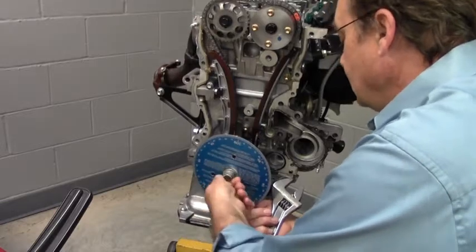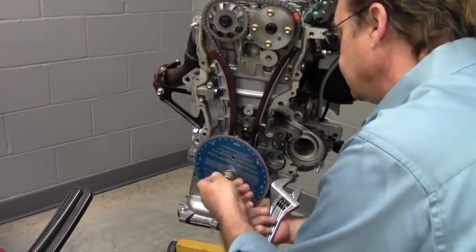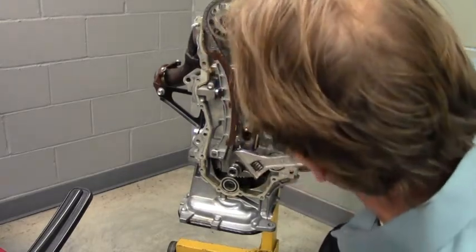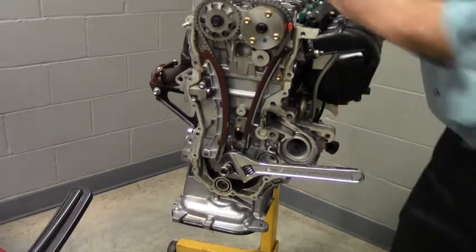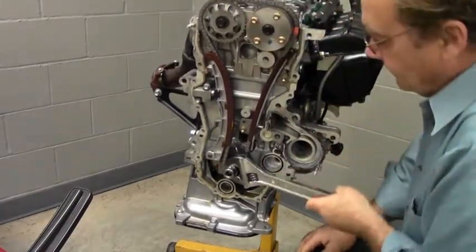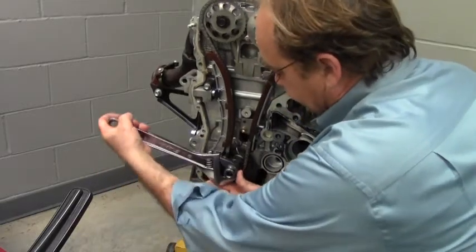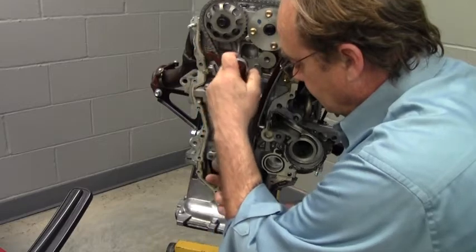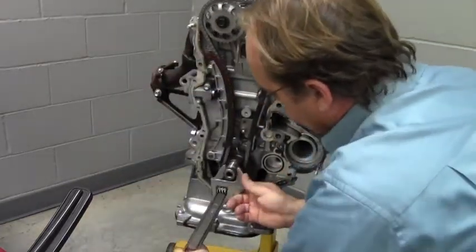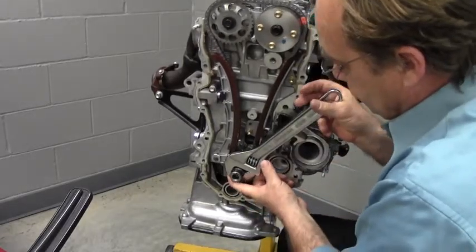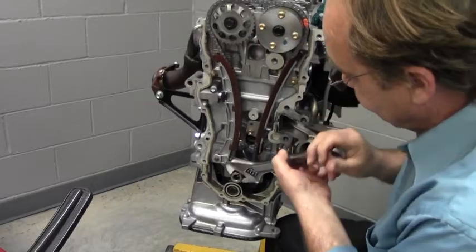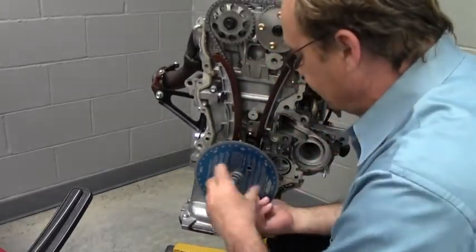I'm going to then take off the pulley to show you how I can rotate back and forth but not be able to go completely around. I do have a piston stop that inhibits this from going to top dead center. I'm going to bring it off of there and then run my non-fouler adapter down again. When I come up I got to be cautious because I'm probably going to run the piston into that guy. And there it is, it stopped at that point. It doesn't want to go anymore because the piston ran into that bolt. So if I go back the other way, dead stop. So I'm not able to get my indicator point within a couple of degrees there.